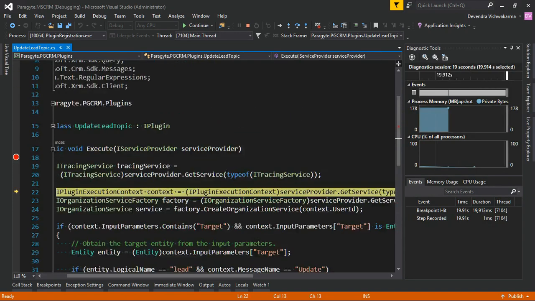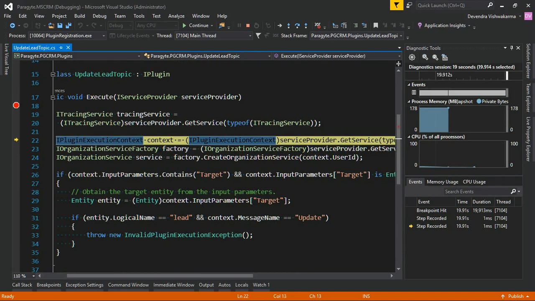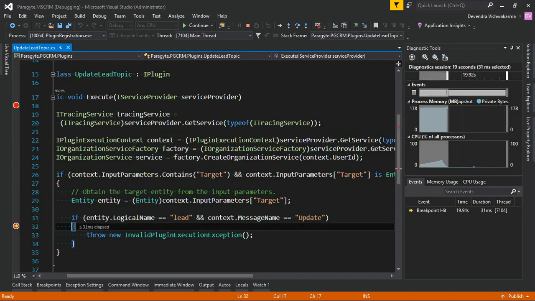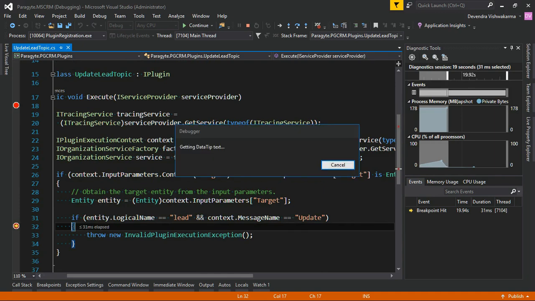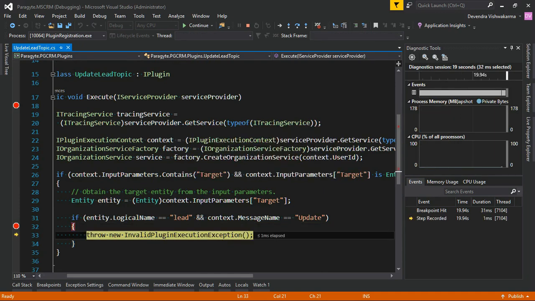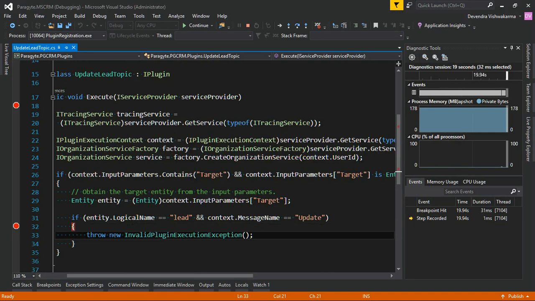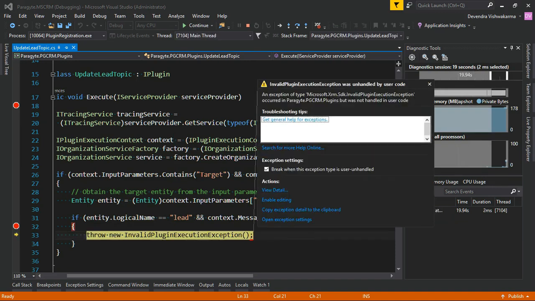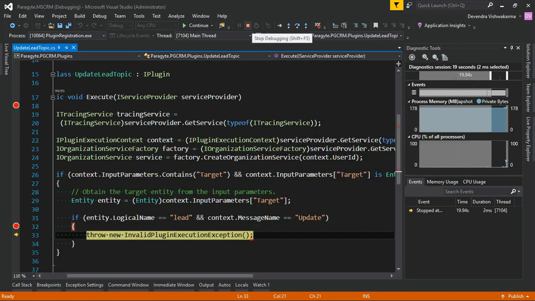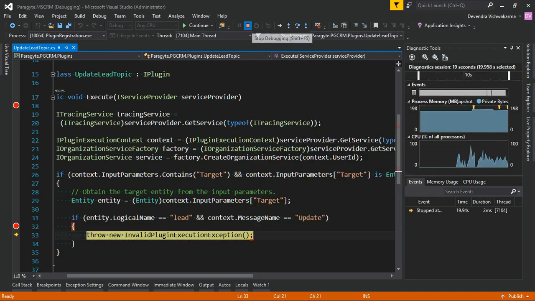I can start debugging. So I found the particular code which is throwing the exception. This could be any business logic in your real world scenario.